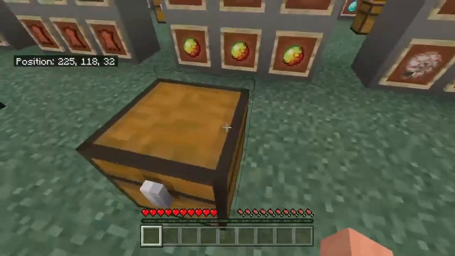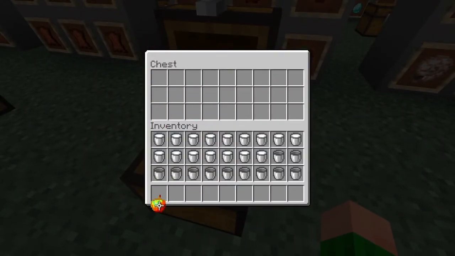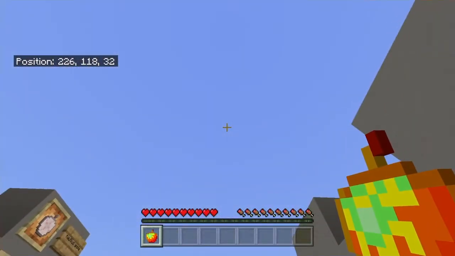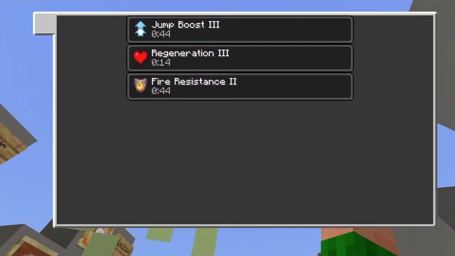Magma cream apple. Check it out. We have this cool look. This actually looks kind of cool. So when we eat it, we get jump boost 3, regeneration 3, and fire resistance 2 for the amount of time you guys see above.